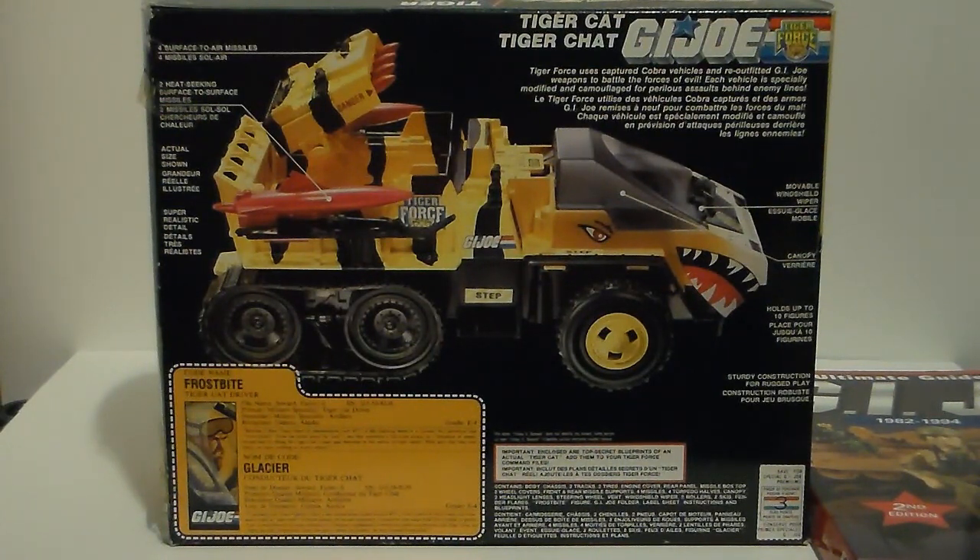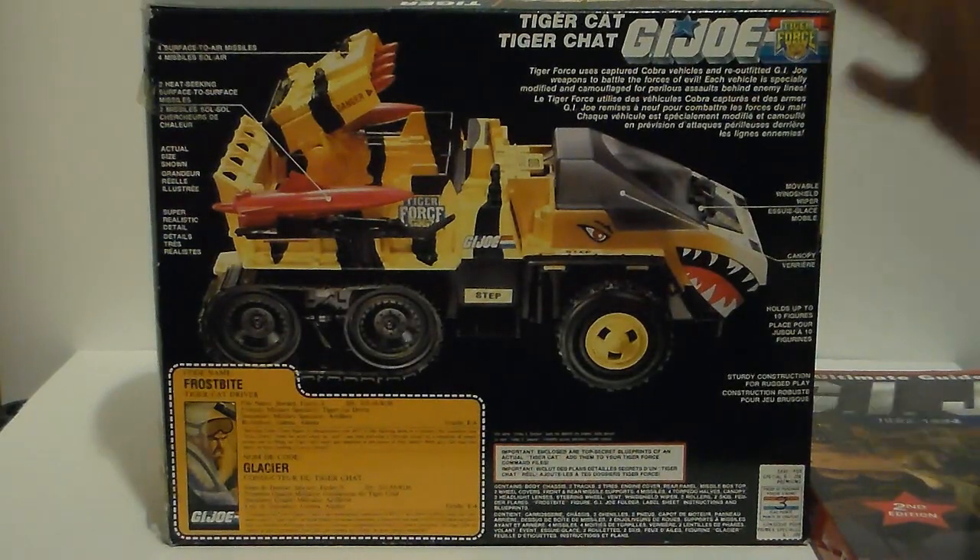I told a lot of my friends — Latin Joe, a madman, Joe Nerd, and so forth — if they asked why don't you collect G.I. Joe, the only way I would collect G.I. Joe, being extremely picky, is if I get it in one shot. I got it in one shot. It took me a long time to pay for it — I am still paying it, getting it bit by bit.